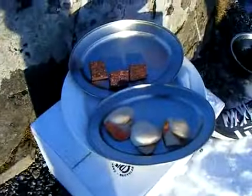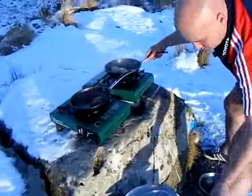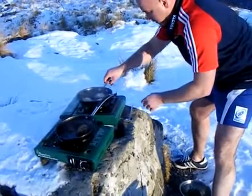Let's get cooking. A little bit of salt and a little bit of pepper. Whose idea was it to do this? Straight in with our scallops. Oh baby. Let's hope this tray doesn't end halfway down the mountain.